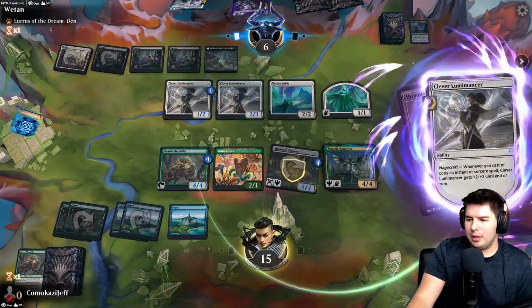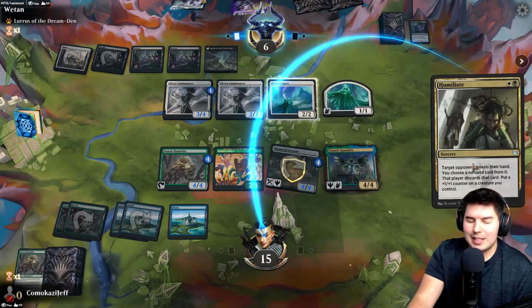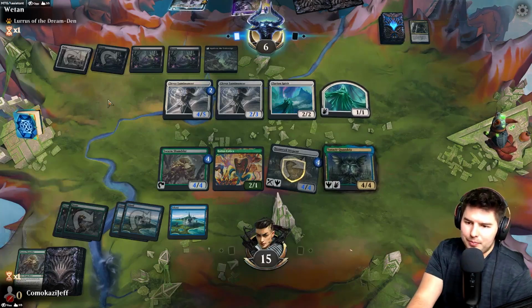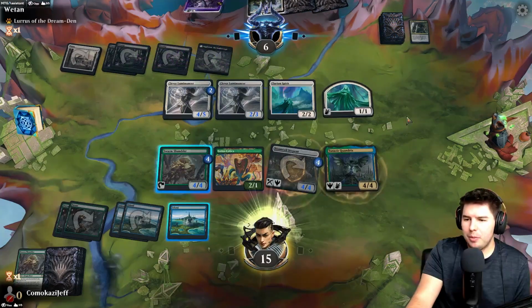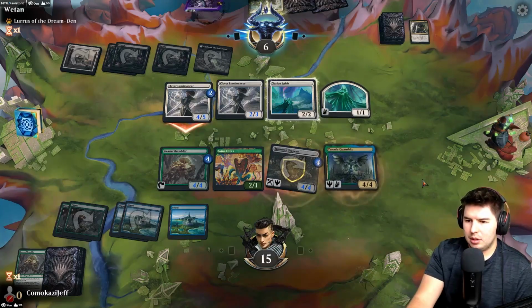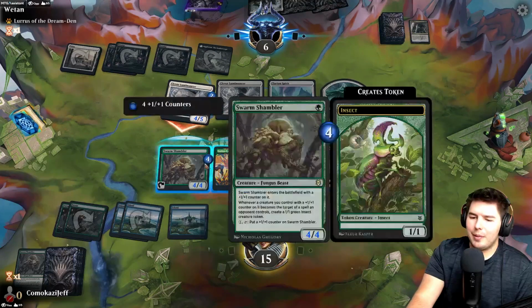All right, yeah. Humiliate. That's one of the cool things about this one too, is it's still a good card even if they're empty-handed. Humiliate's a fantastic card. Another counter onto this one. Lumimancer. No attacks. Oh, well, oh yes. Please, please, please. Oh, they forgot about the Swarm Shambler.